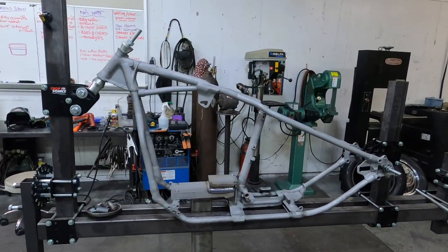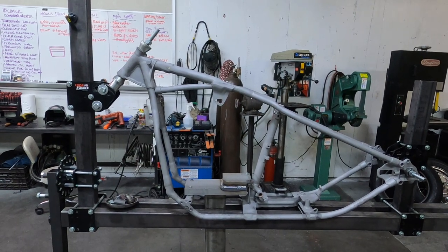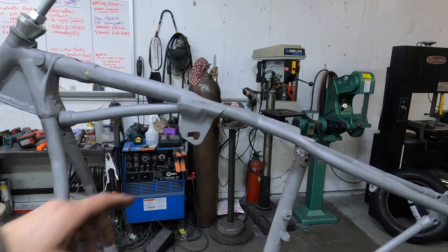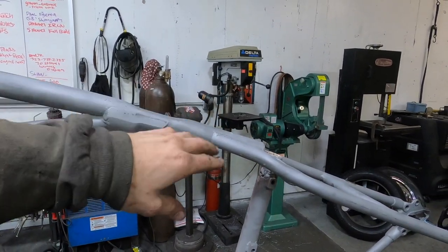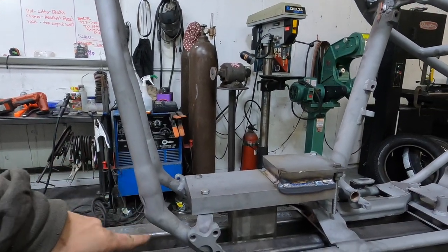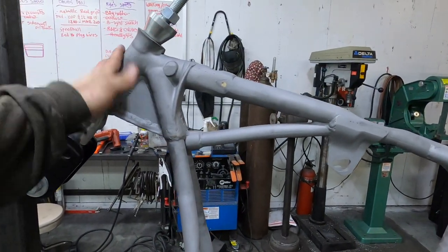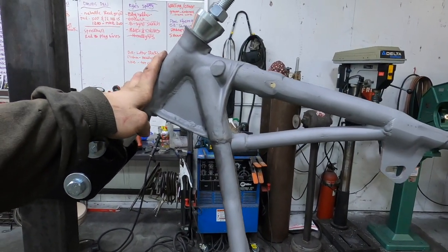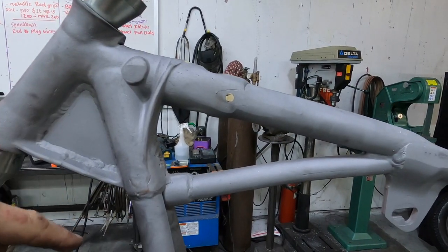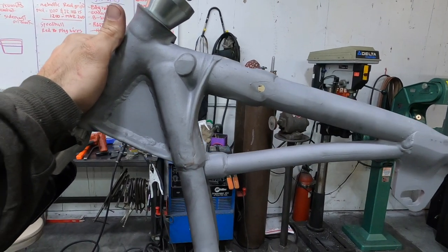So here it is, got it all jigged up. Since I did the last little update I've changed my mind about a couple things. I'm going to come in and cut the whole front section off this - cut it there. Then down here I'm going to re-loop it, so I'm going to cut the sidecar loops off. Up in the neck I'm going to change the neck. I didn't like how much of this was ground down - it's probably not a huge deal but I don't really want to spend a load of time covering everything up.